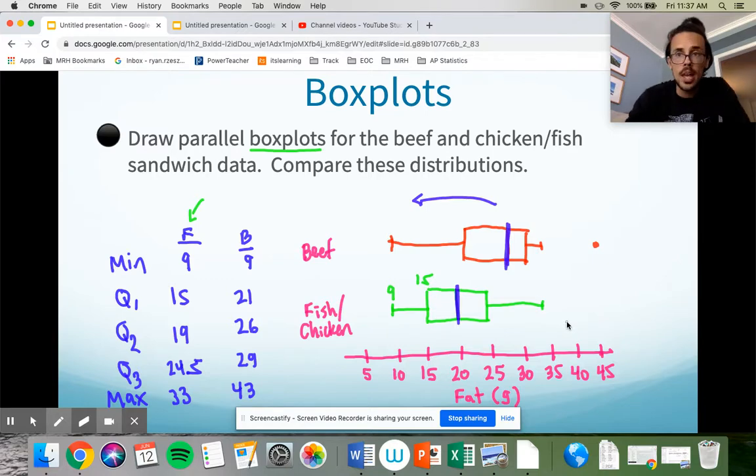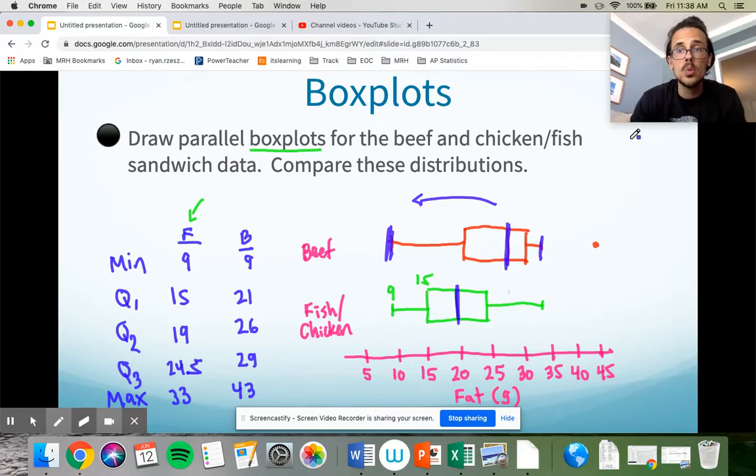And then spread, you could talk about a lot of things for spread. You could do the straight up range. You could do the range, but discounting the outliers, or you could talk about IQR. Any of those would be acceptable ways of talking about spread. I'm going to go with IQR right here. The IQR for the fish actually is a little bit bigger, or more variable, than that of the beef. It was like 9.5 versus 8, it looks like. So doing SOCS on box and whisker plots is not that bad.